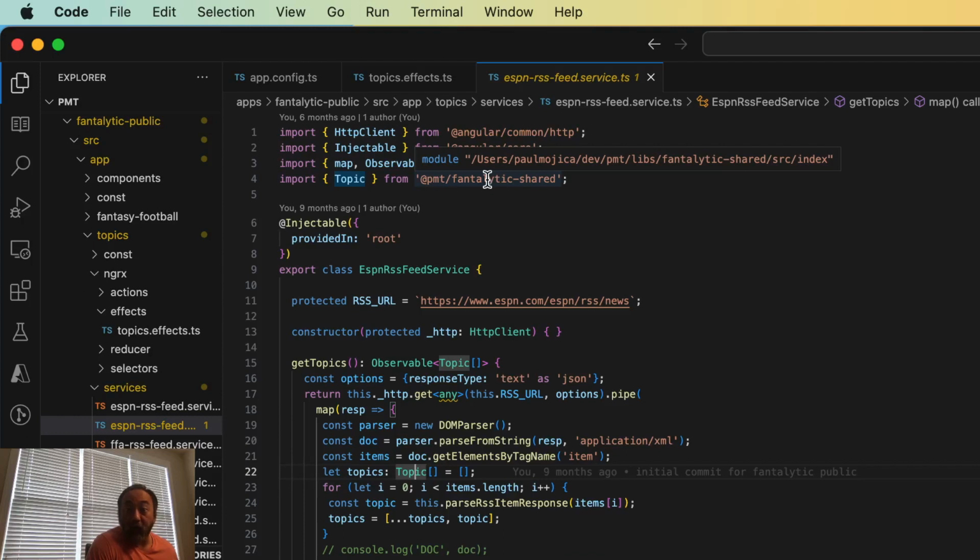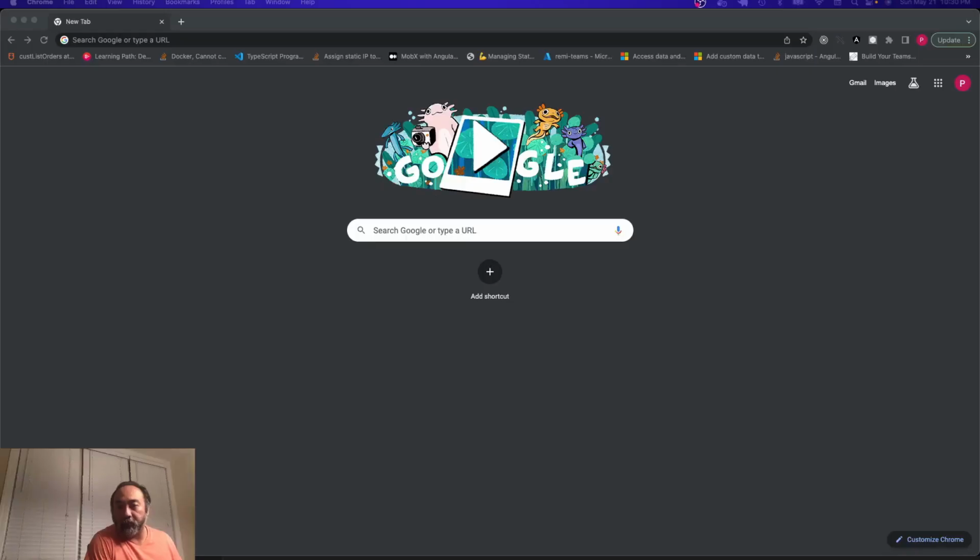I'm going to create a new NX library called Fanalytic shared v2, because when I originally created this shared library in my NX workspace, I didn't do it quite right, and in order for it to take changes, we now have to run a TypeScript compile command, and I don't want to go through that.